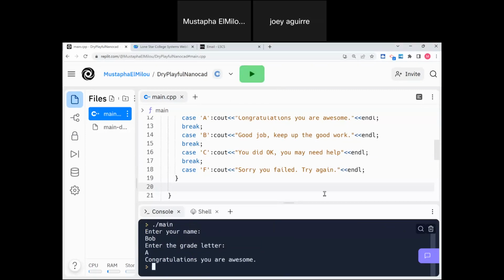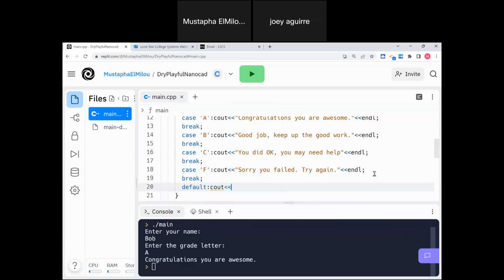Okay, now my question before I stop: what happens if the user enters something unexpected? No A, no B, C, F, they put something else, totally unexpected. There is nothing in the program that's going to respond to that. So that's why there is something called default. I'm going to put break for the last one and then put default. Default basically means none of the above. That means if they enter none of the above, not A, not B, not C, and not F, then this is how the program should respond.